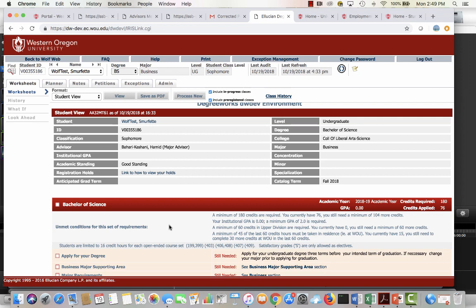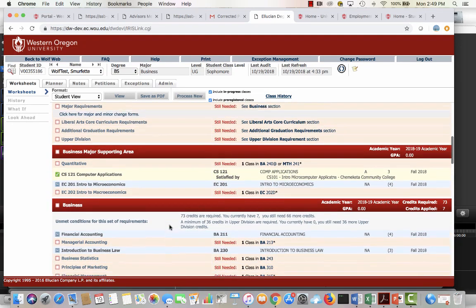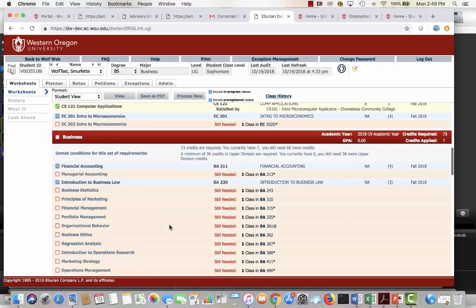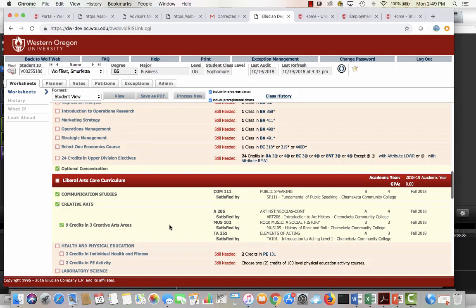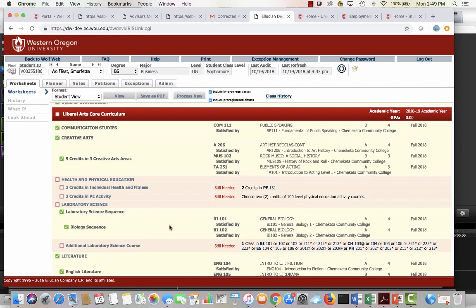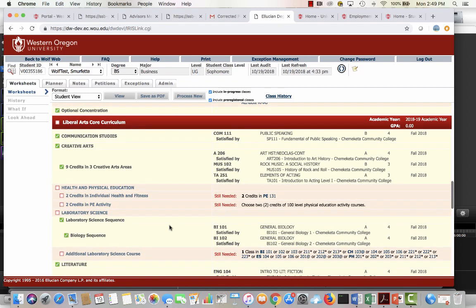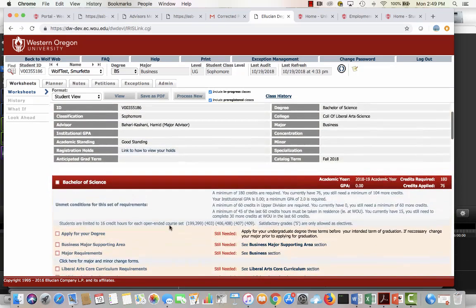Degree tracks is a really great tool, and my expectation when I advise is early on I'll teach students very much how to use it, but then over time I want them to be using it themselves and then coming to me with questions rather than just assuming that I'm going to tell them. One area I think is not very obvious for students that I always like to point out is right here at the top of the screen where it has the degree requirements.